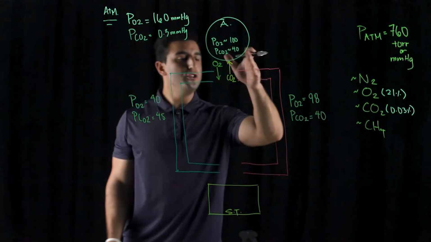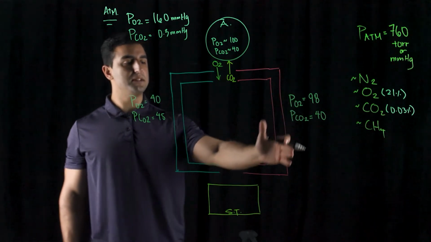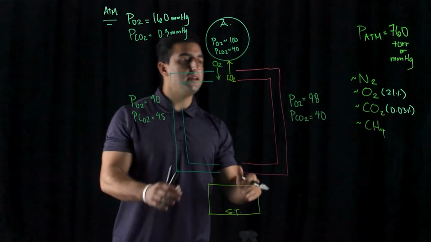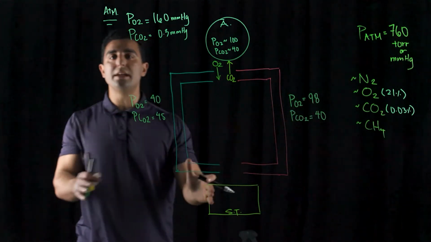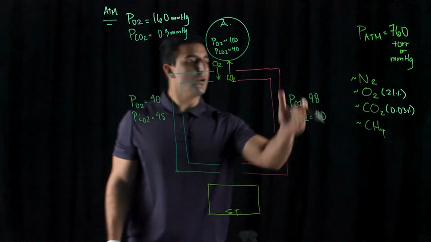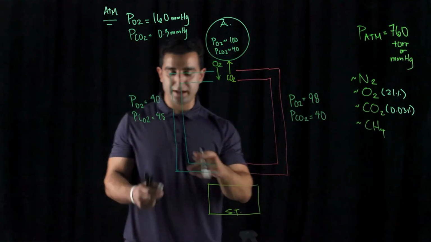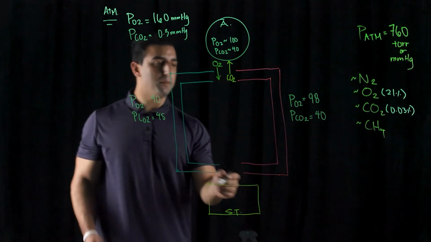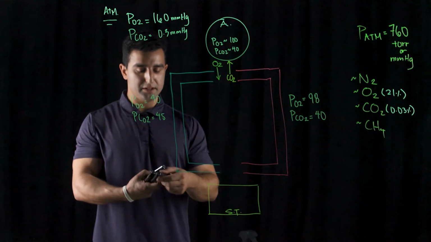And so your new circuit that comes in here, comes into this area, right? Now you have about 98 millimeters of mercury that needs to re-enter this systemic circuit to help the tissues, right? So all this blood goes in. So before we actually see the actual gas exchange taking place, what do you think the partial pressure is here in the systemic circuit?